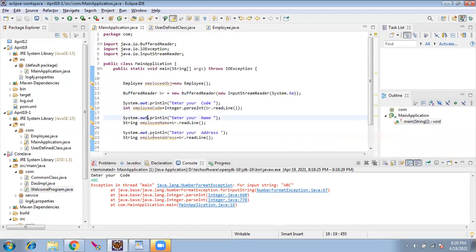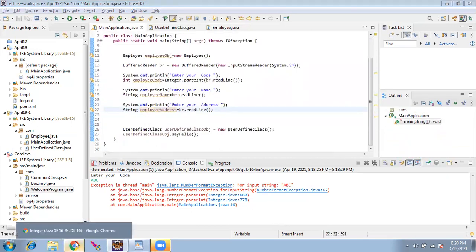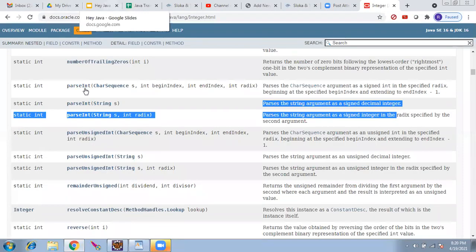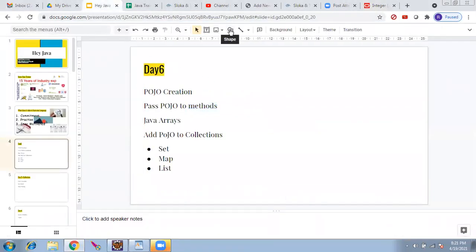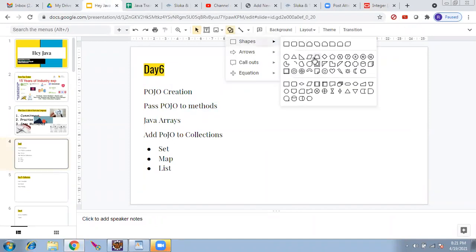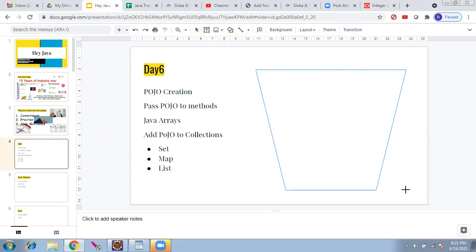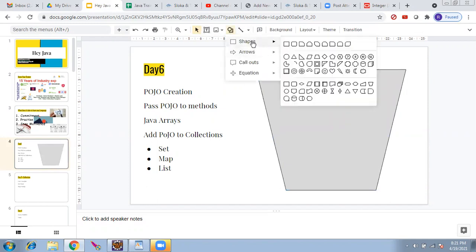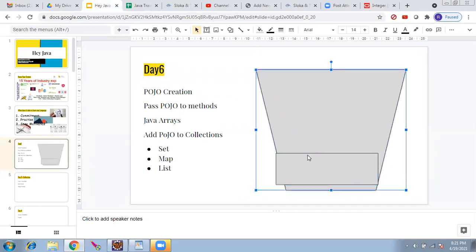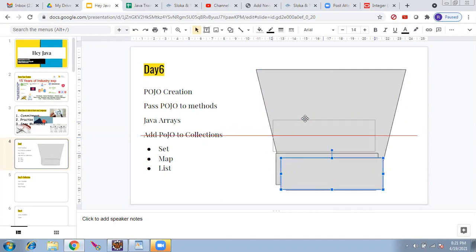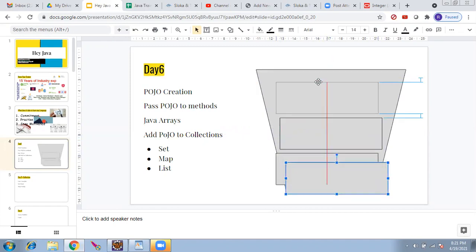So we have got three values. Now I have to put that into that object. To show you what an object is, think of employee. Okay, this is what our employee class is. And inside the employee class, we are having three attributes. The first is employee code, the second is employee name, and the third is employee address.